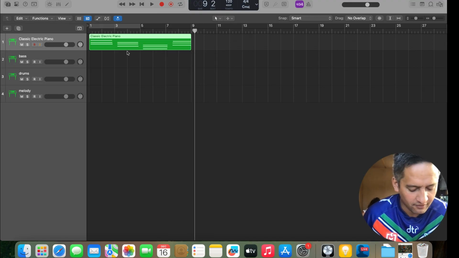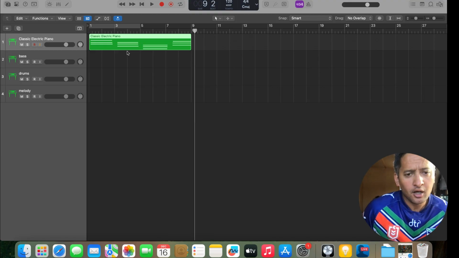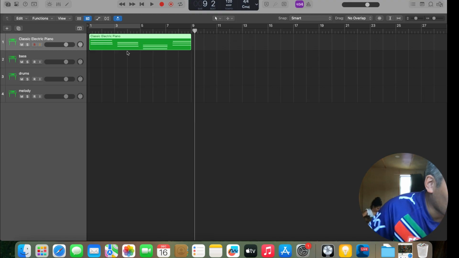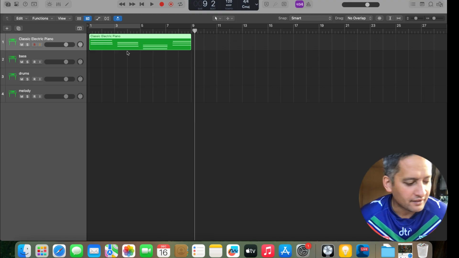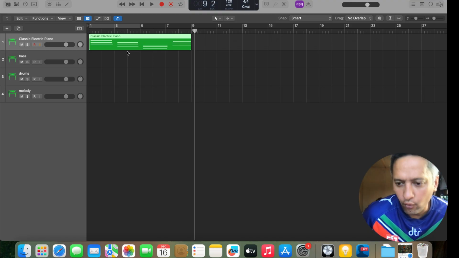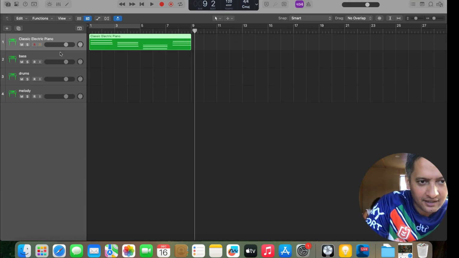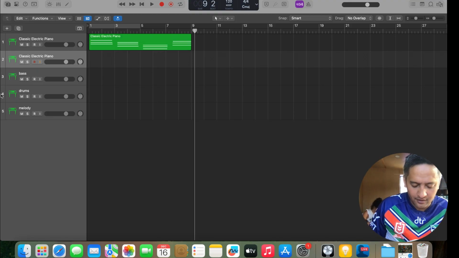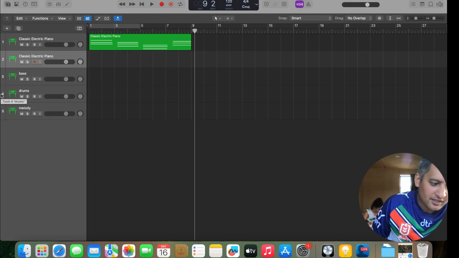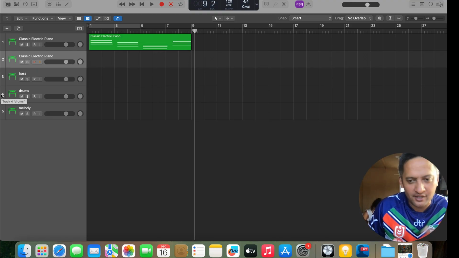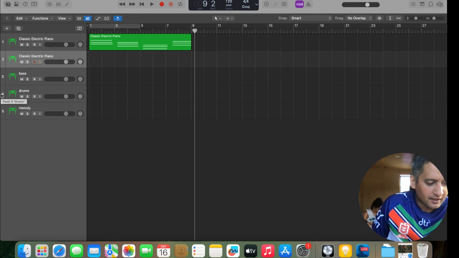Lots of pop songs have 4 chord progressions, most commonly the 1, 5, 6, 4, very common chord progression. And just for entertainment's sake, that would sound like this. And when you play this, you'll recognize it. I can't remember the specific songs off the top of my head, but it's very common.